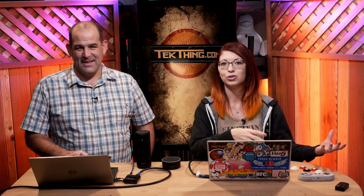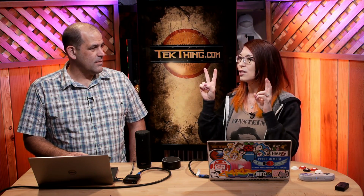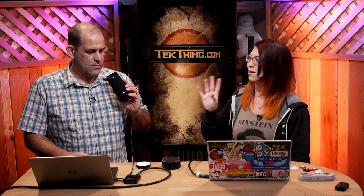I also want to mention, this is not like Sonos. You can't sync multiple Echo devices like this one and your original Echo together and play music across several rooms simultaneously. Amazon has stated on Twitter to some users that have asked about this that it's something they're looking into, but there's no actual specification that this is going to happen ever. So this thing is $90. It's really cool, and it works just like the original, just a not so great speaker.